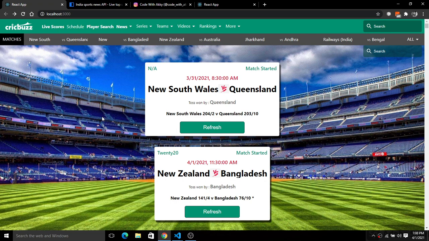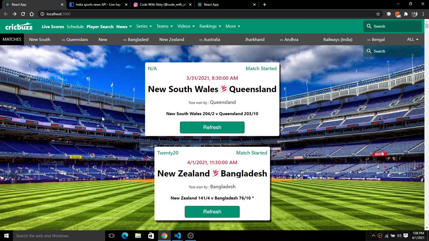How are you guys? We are back again with another clone project of a real world application, Cricbuzz Clone. You must be aware of Cricbuzz if you are a die-hard cricket fan. Cricbuzz is an application to check live cricket scores, news, videos, trivia, player stats search, and everything related to cricket. You guys will get everything in Cricbuzz.